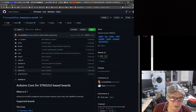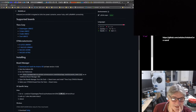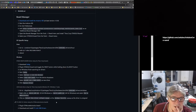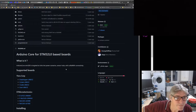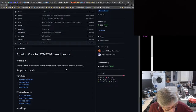Grumpy old pizza. That's a really odd name. This is Arduino Core for STM32L0. This is all like L series. Not sure that would cover F. Arduino Core STM32L4 is targeted at ultra-low power scenarios. Maybe that's why Richard chose it, because he was porting it for the L433. You know, the L series have a slightly different setup to the F series. So maybe that's why he went down that route.